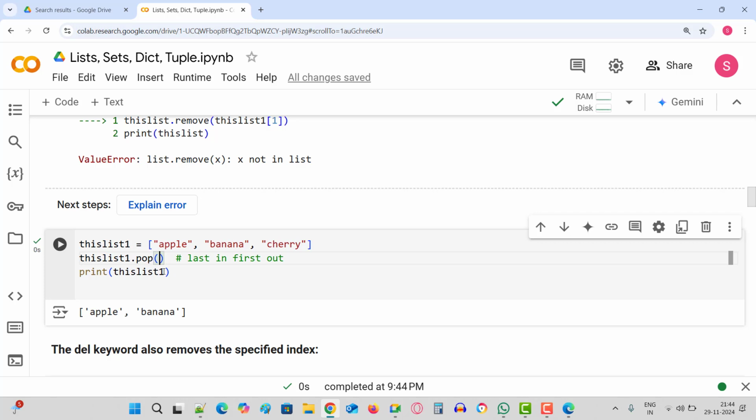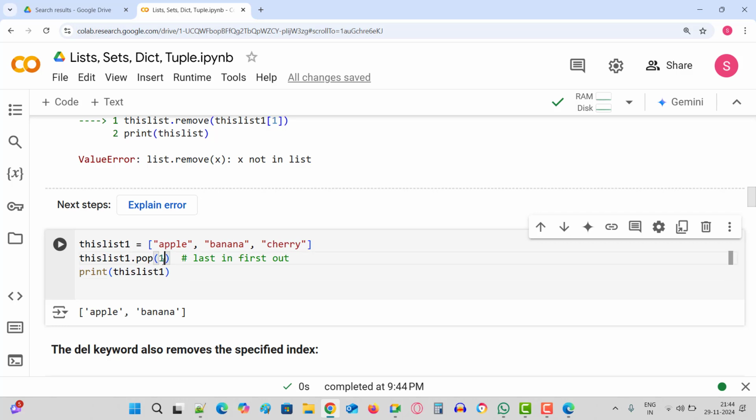If I use indexing, suppose I'll put 1. So, sir, it's like the clear function. Clear will remove all the elements. Oh, sorry, not clear, the del. Del, you have to specify the indexing, right?